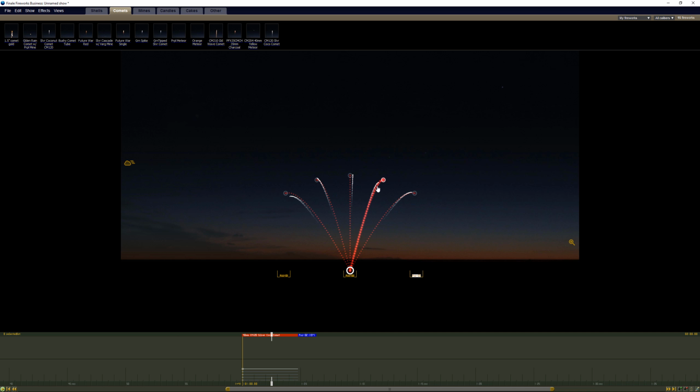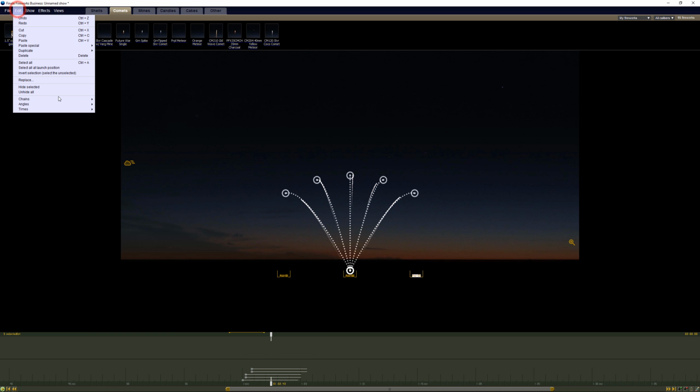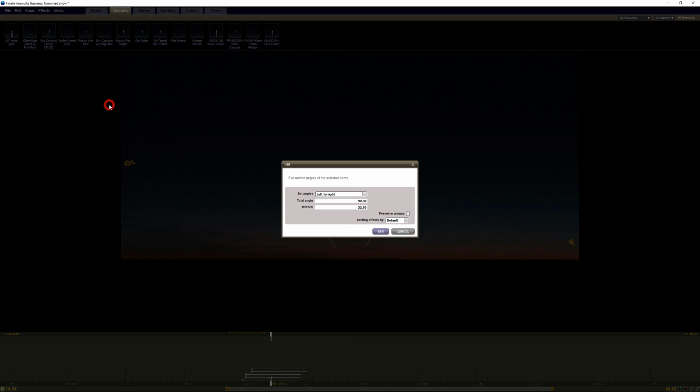What I would want to do to enable me to play around with the times and angles is get them into some sort of grouping, not all at the same time on the timeline. So I may select these 2 at 15 degrees and drag them out a little bit down my timeline, select my 2 at 30 degrees, drag them out a bit on my timeline, and now the effect is a little bit delayed between each and there's a grouping there. Then if I select them all and come up to my angles and say fan, I can use this preserve groups function and it'll allow me to change some things.